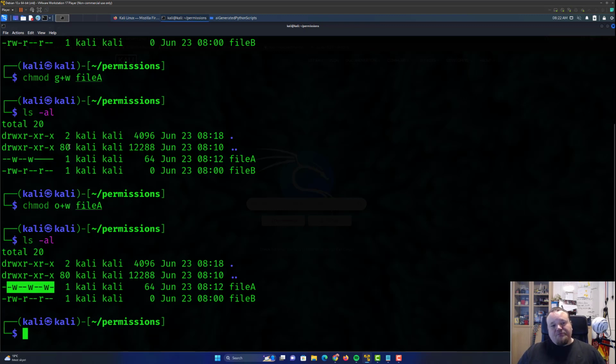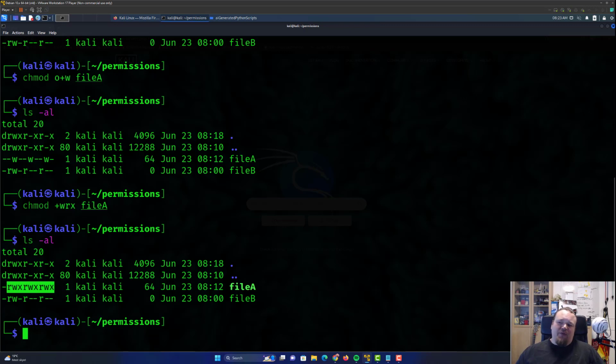So you can give away access rights to yourself by just doing chmod and then adding or removing the W or the R. We have no X, but it's the same thing. Just write X, W. You can mix them, by the way. You can also say chmod plus everything and then file A, and you're going to see that now everyone can basically do everything. Now, because it's something you're going to have to wrap your head around a few times, because you see that it's particularly inconsistent the way it works, right?